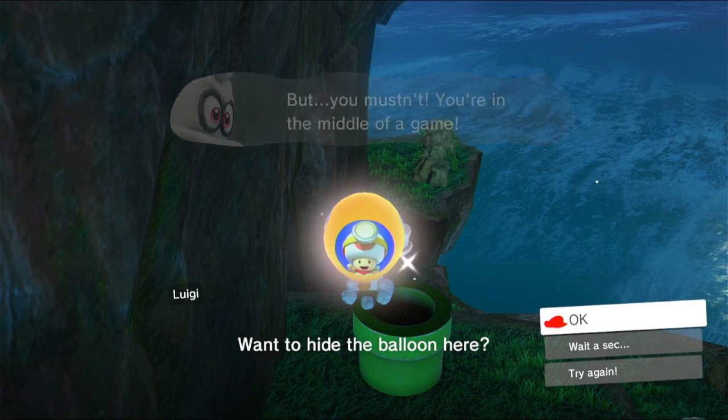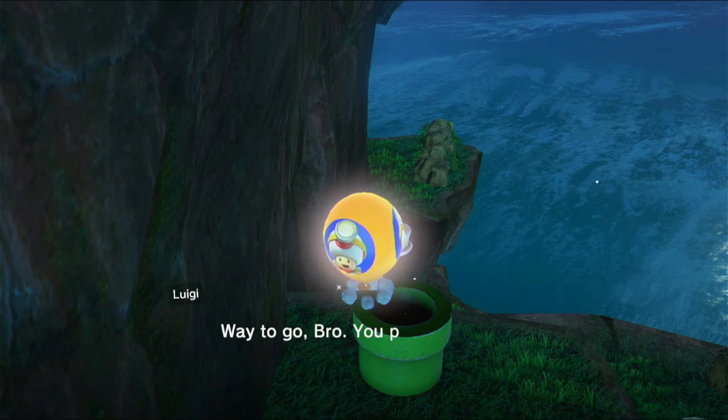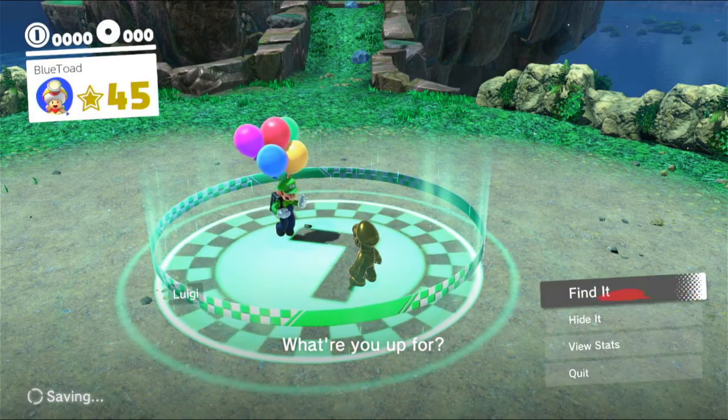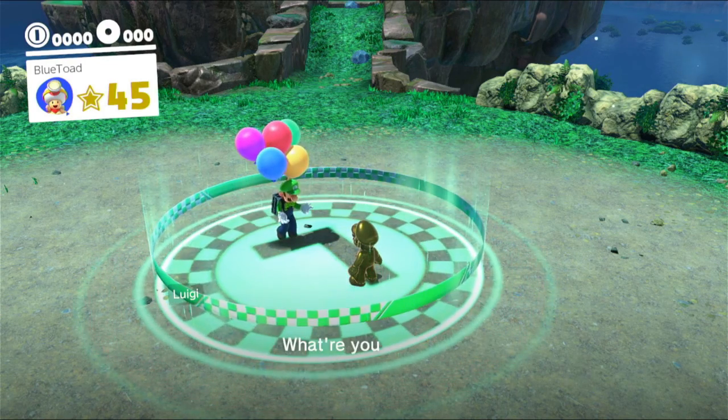You mustn't, you're in the middle of a game. Yeah, that's just telling you can't go into any secret areas through pipes or doors during Balloon World. Oh, yeah. So let's find it now. Sorry. Oh, I don't have enough coins to enter. I need 15 coins to start.